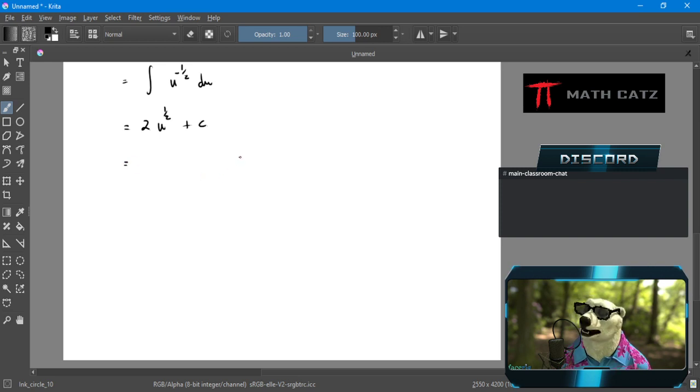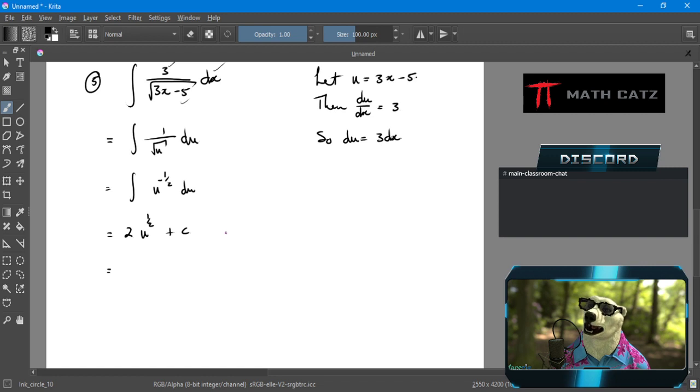Then, after I've done that, I look back and ask myself, okay, I need to go back to my original variable. What is u actually? Oh, it's 3x minus 5. So I'll put that back in and I'm done. You can write that as a root, you can leave it, it does not matter at all. So trust the substitution method to guide you through the more difficult aspects and have them behind the scenes when you see a function of a function. As always, let me know in chat if you have any questions.